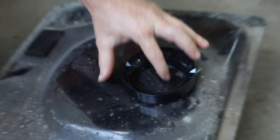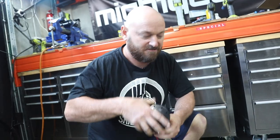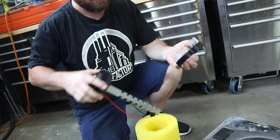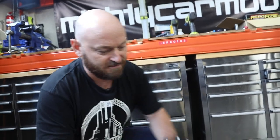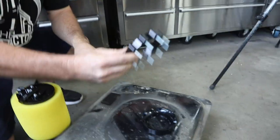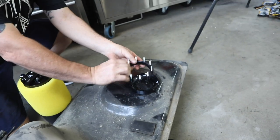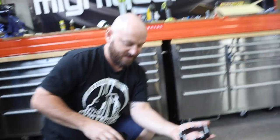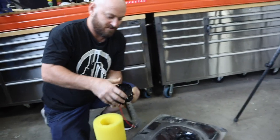So we're going to put it on top and cut to that. We hole saw 82 mil and that just fits in it. Then you use that as your drilling template. Once you've drilled it, it's got this cool cutout in it. To get that inside the tank, you need that cutout so you can roll it down inside, and then your studs come back up and it just stays in there. Oh, that's so cool. That is what this mounts onto.